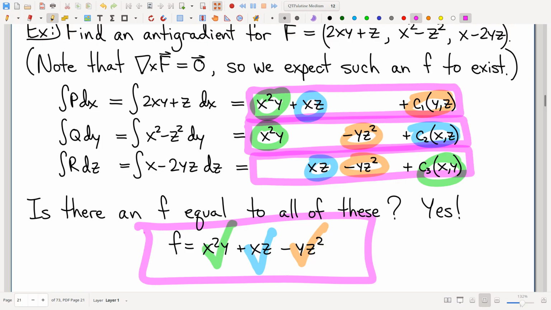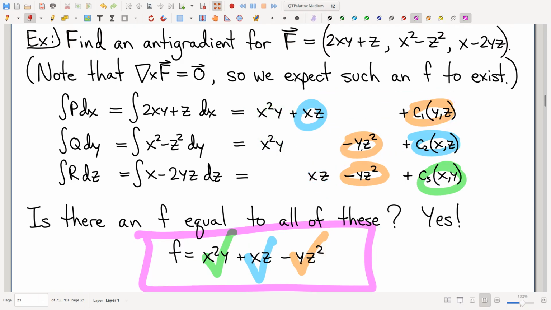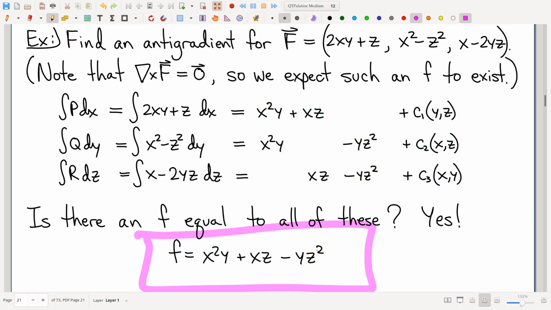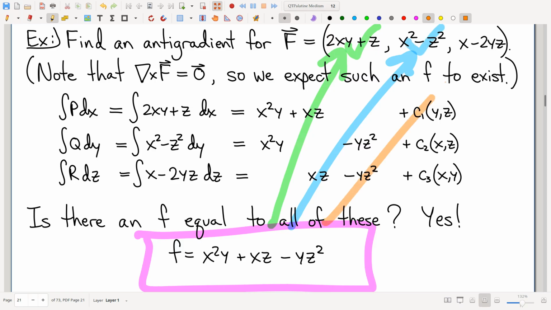Now, I think it's a good exercise. I want to encourage everybody to do the following. Take this function and take the x partial, confirm you get that. Take the y partial, confirm you get that. And take the z partial, and confirm you get that. Just to double check, just make sure that this game that we just won actually gave us the real win that we needed. So good double check, and give that a quick glance.